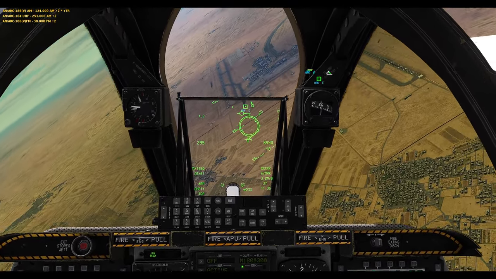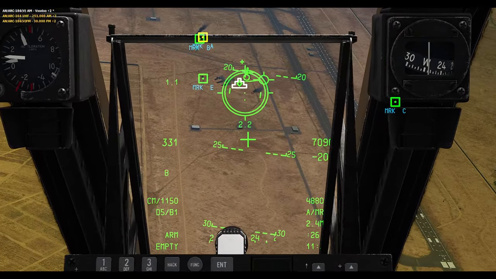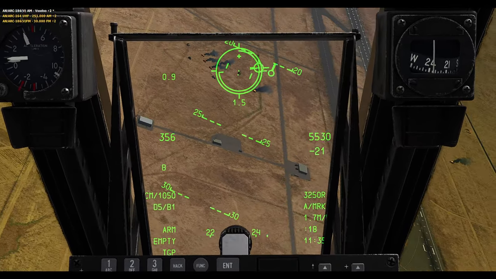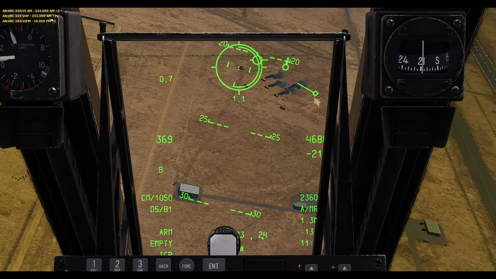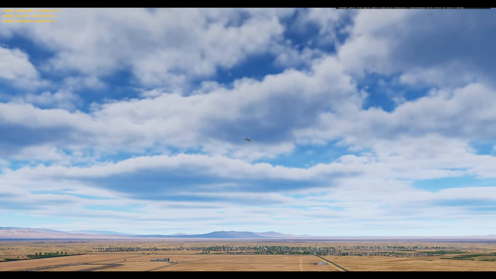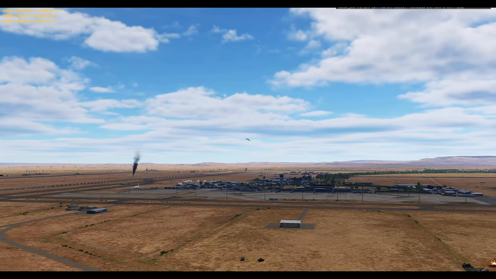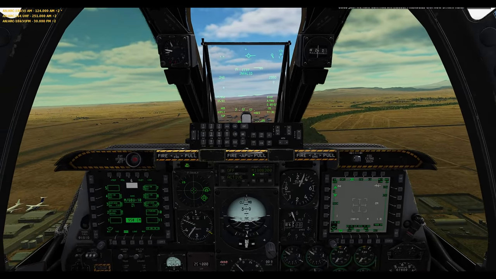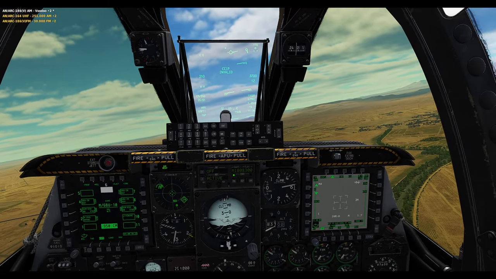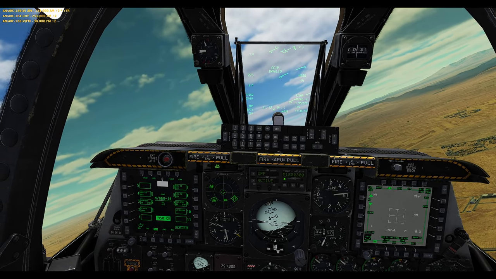Alright, Scythe 1-4, gun run east to west. I gotta see this. Voodoo, shack one. We still got two targets down there. Pull up. Good guns. That was beautiful. Alright, so we still have a little bit of munitions. Are you gonna rearm and refuel? No, dude, I'm still pretty good. I have all my Mavericks and three bombs plus my rockets.